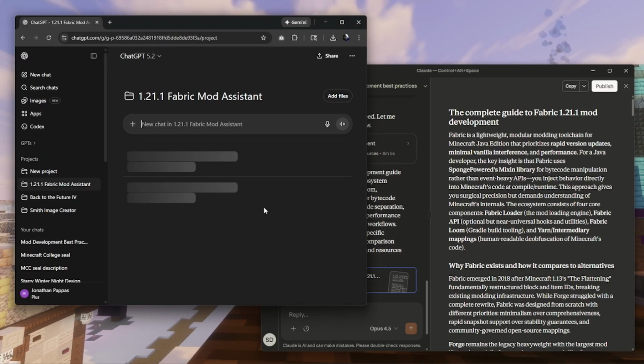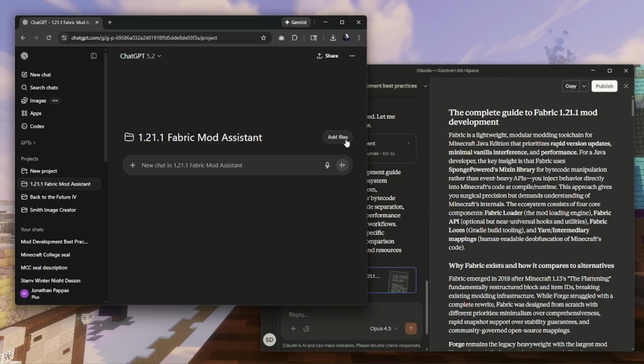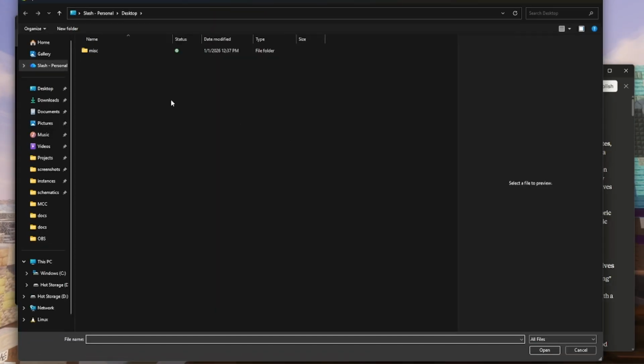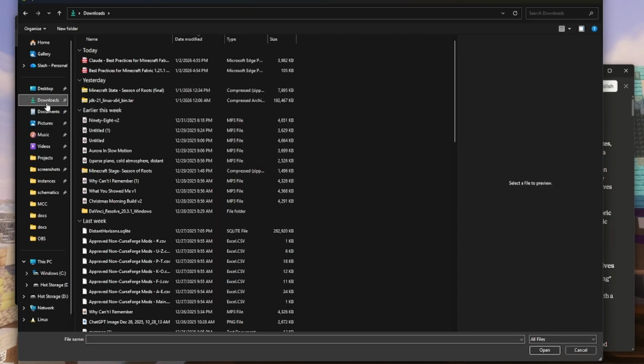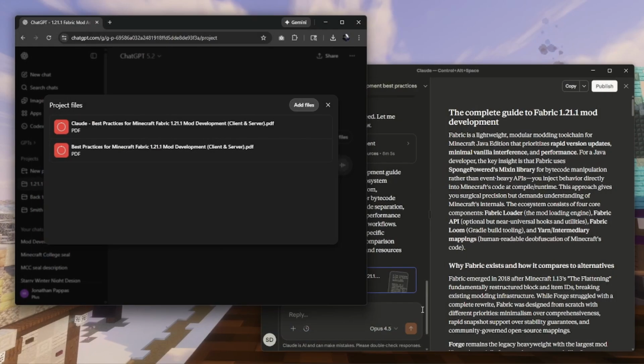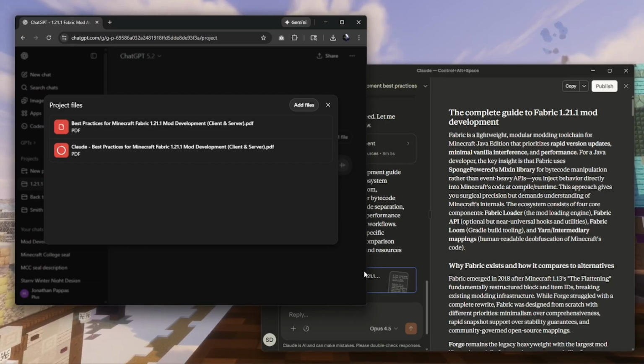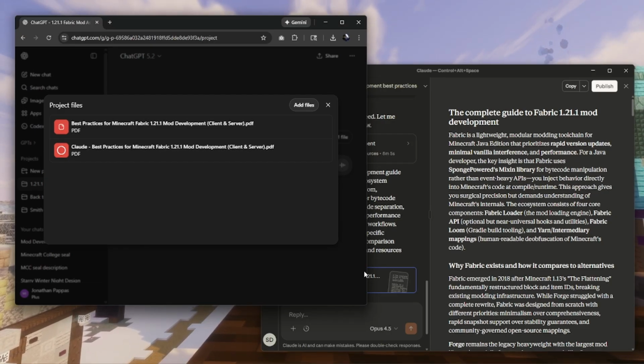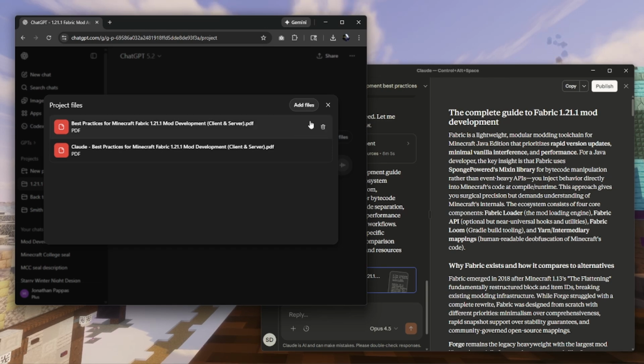Create the project, and we'll add the files that we've just downloaded. We're going to give both files. So we're going to give each agent, each project, the same files, so they're sharing their research effectively.